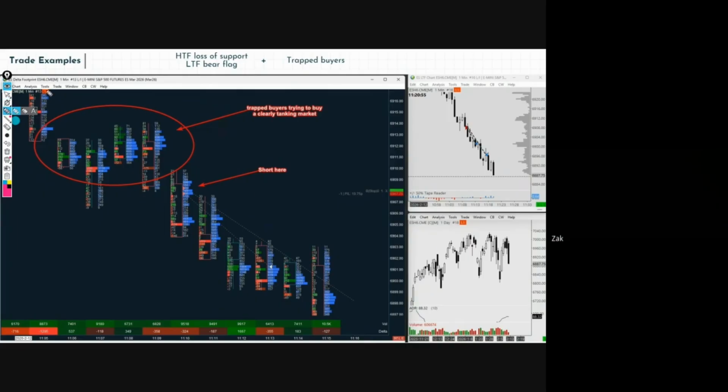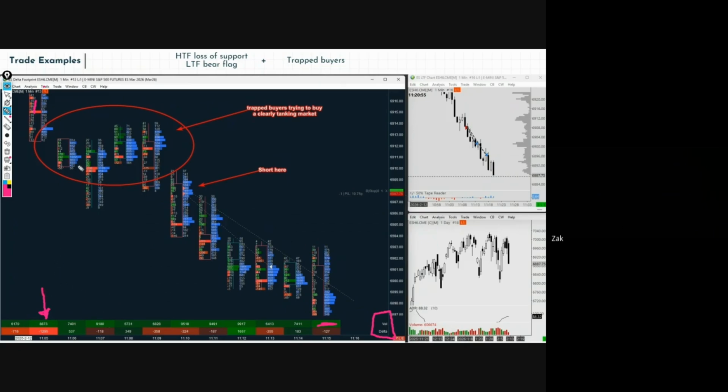So price shot down. And another interesting thing you can take a look at, just a little side note, is right here at the bottom, I have information on how much volume was traded and how much delta was traded. I don't really look at the volume, to be frank, but I do look at the delta. I just glance at it slightly. You can see as this candle prints, we have minus 1,300 almost imbalance.